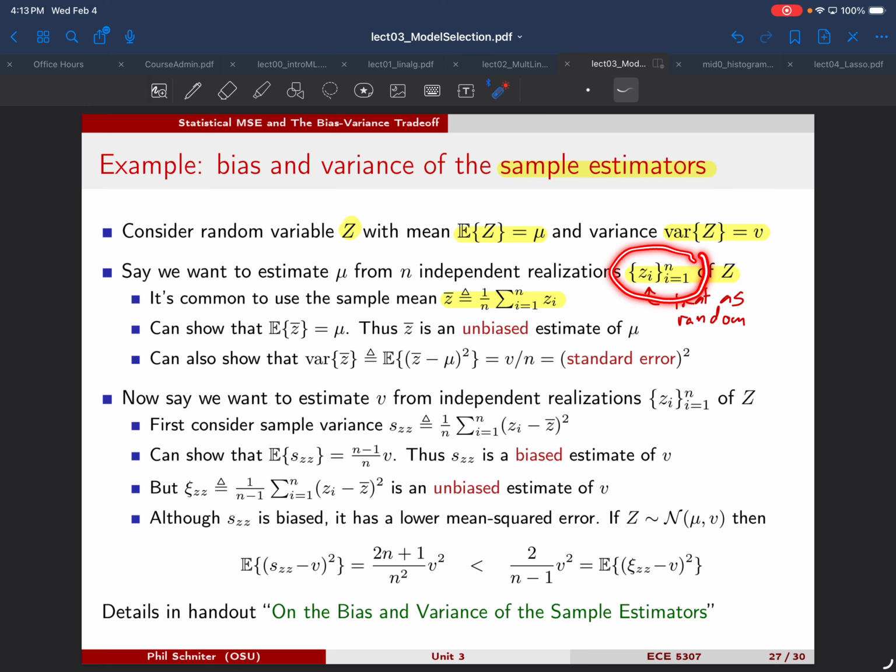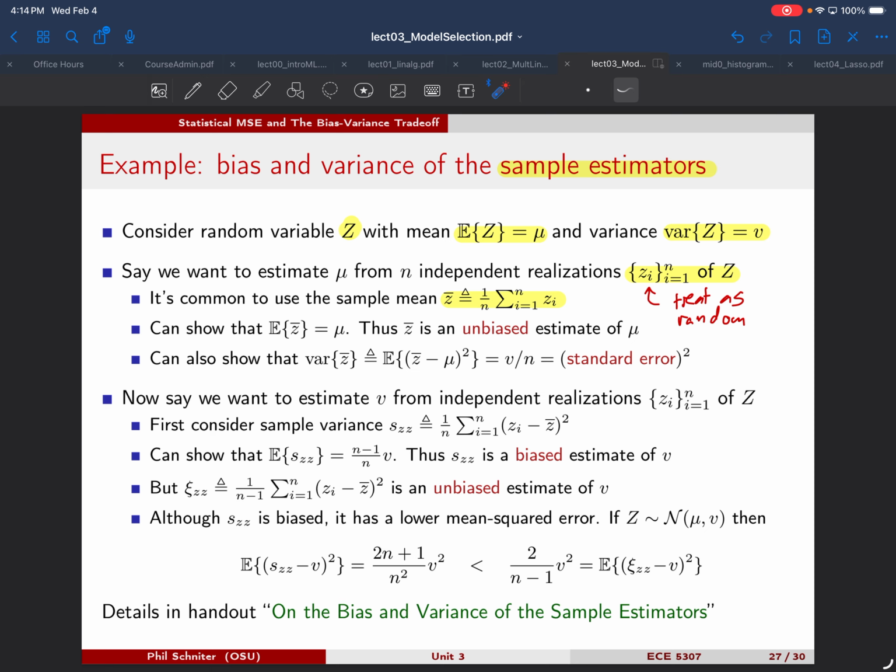And so to do that, we think of, maybe practically speaking, doing many experiments where in one experiment we have these n samples and we compute this sample mean. And then we repeat the experiment with n new samples and we compute a new sample mean. And we do this many, many times. And then we ask, over those many times, are the sample means that I got on average correct? Or are they biased above or below on average? So in order to do that, we need to treat even these realizations as random.